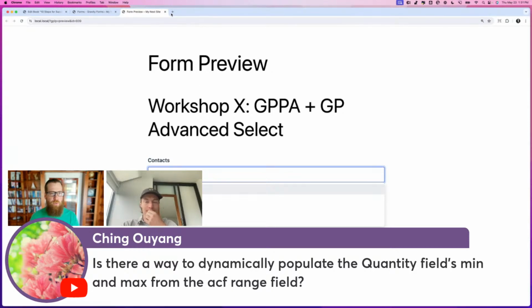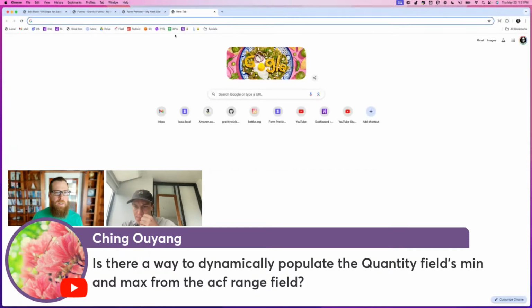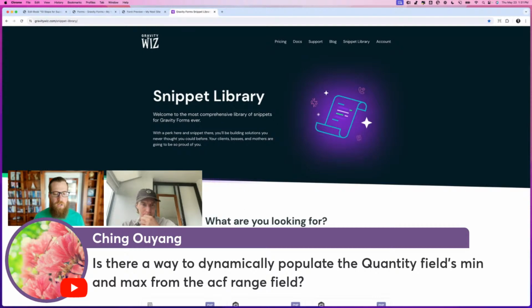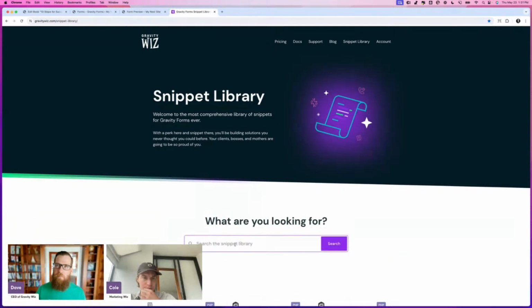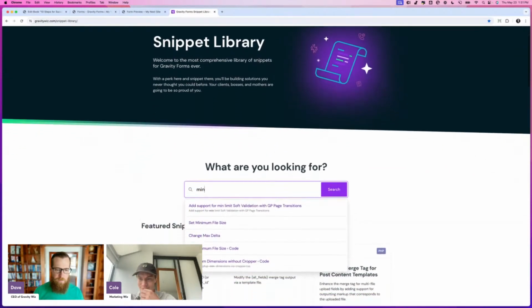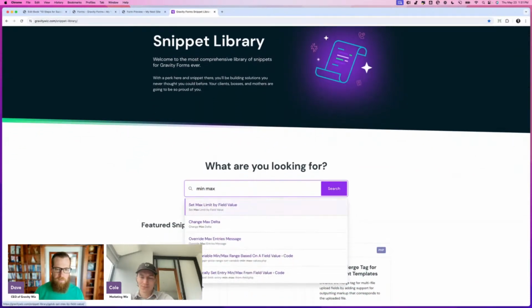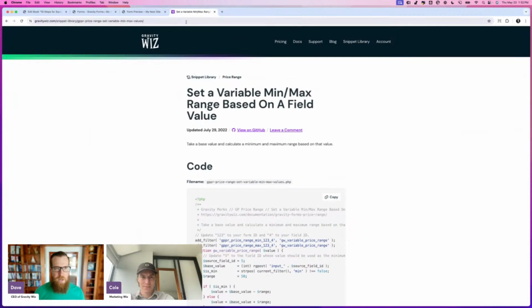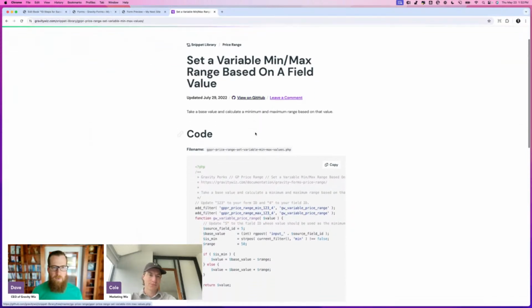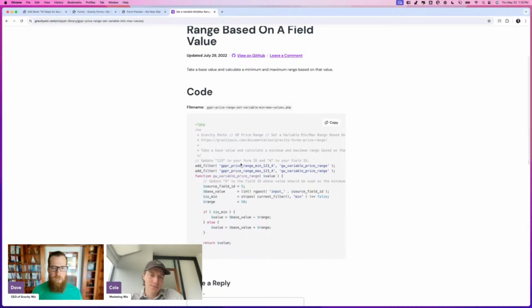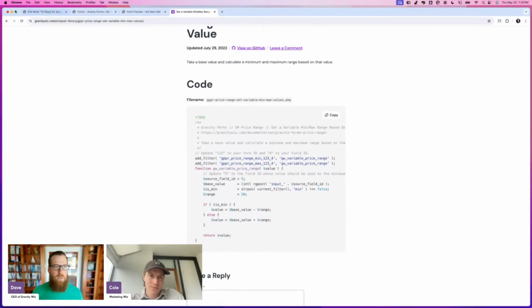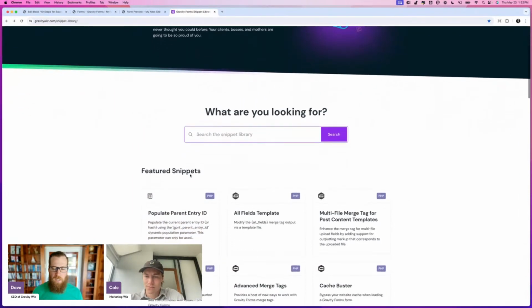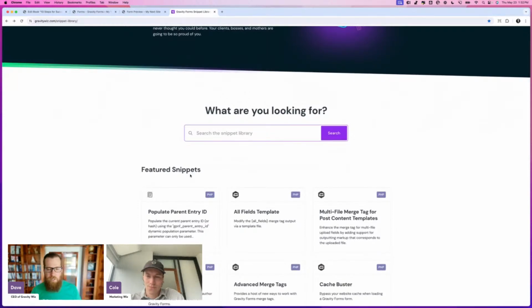No, but we do have some pretty awesome dynamic functionality for it. So let me just say that it's not possible with Populate Anything, but let's just do min. I forget what this one would be. Min max range. Let's see what that gets us. Yes, so this is the snippet I was thinking about. With this, you can set a minimum. No, this is not the one. Sorry, this is for price range specifically. I'll look it up, whoever asked that question, and I will find you.